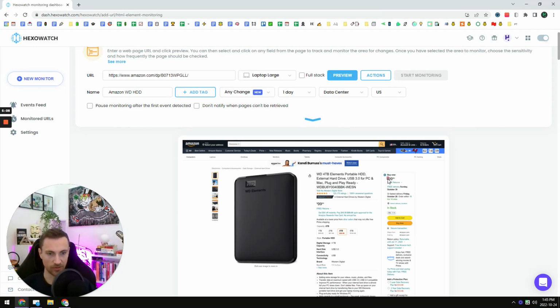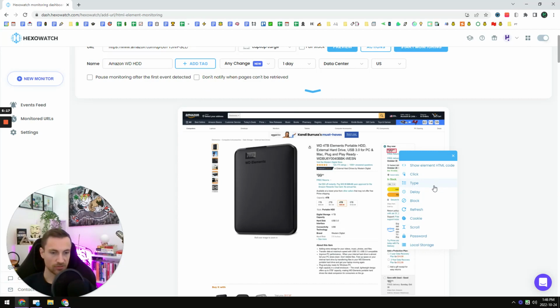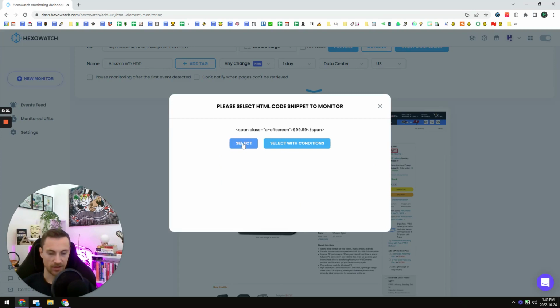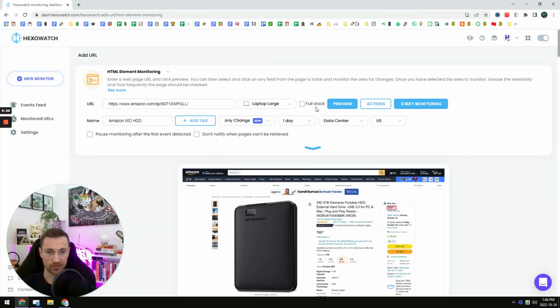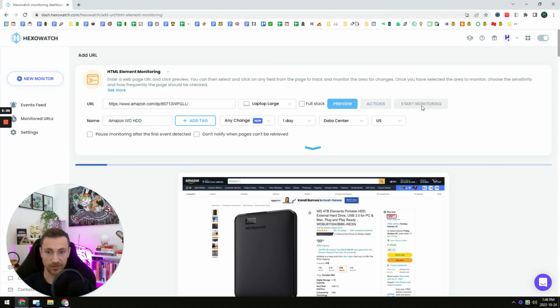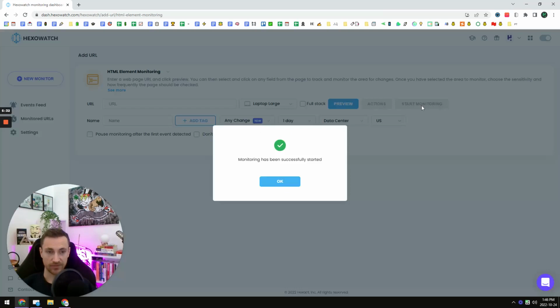So you hover over this place here, select the price, click on it, and then you just want to show element code, and you select, and that's it. Once it's done, you click on start monitoring, and it will start monitoring.